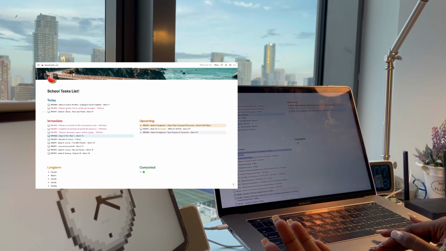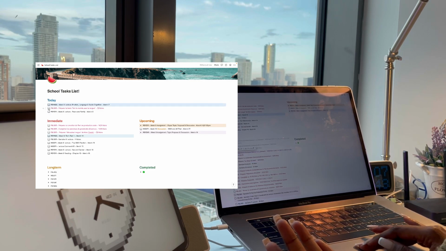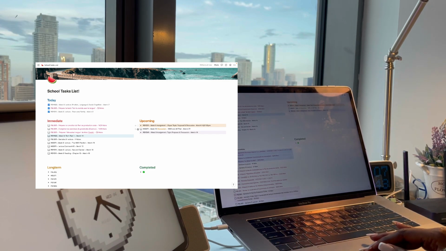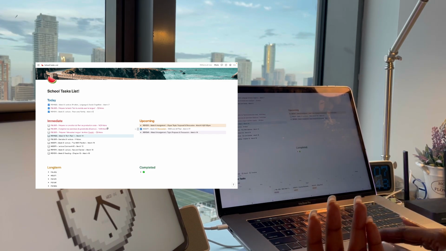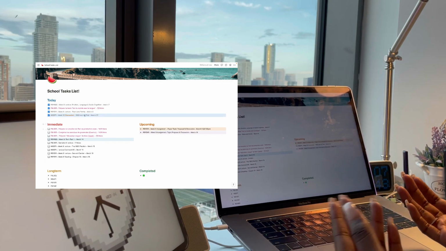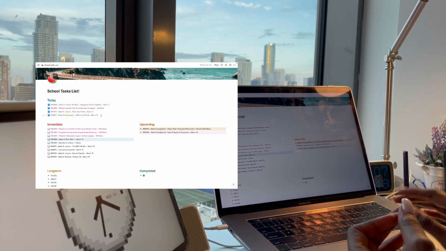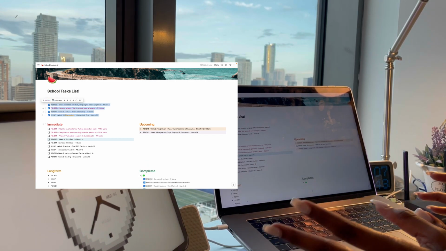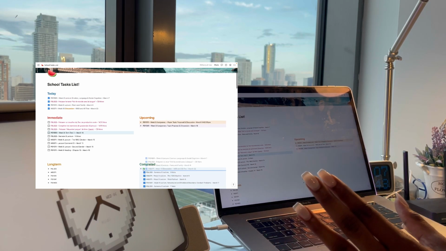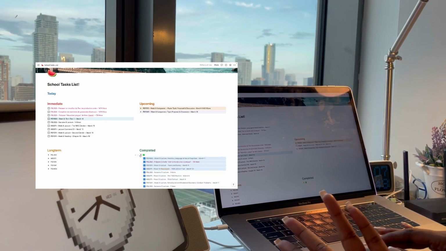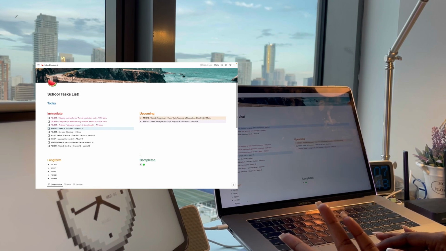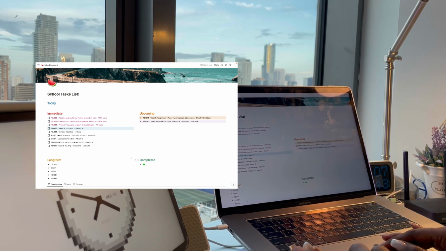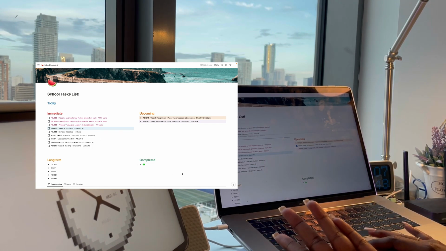Okay, so now we get to talk about perhaps my favorite aspect of this template, and that is the completed section. Because imagine just a situation where you get to check everything off that you've done that day, and guess where it goes? Out of sight, out of mind, to the completed section. And honestly, my favorite part of the day, or one of my favorite parts of the day, is when I get to bulk select everything I completed that day and move it to the completed section. Because I feel so proud of everything that I accomplished. But again, out of sight, out of mind. It's done. I get to move on to the next day and work to accomplish the next thing. So honestly, guys, I love this section so much.